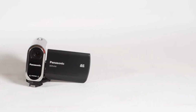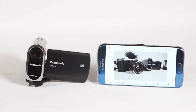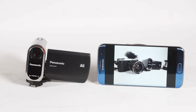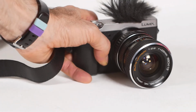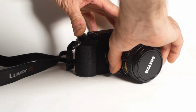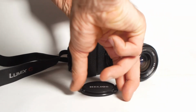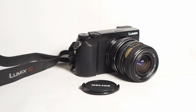You'll need a camera of some form or another. Personally, I prefer using a dedicated camera rather than a mobile phone, but plenty of people create awesome videos using phones, so there's nothing wrong with them. I use a pair of Panasonic Lumix GX80s, also sold as the GX85 in some countries. It's a bit of an older model now, so you should be able to pick one up relatively affordably second hand, or they still appear to be available new with a 12 to 32mm lens for around £400 or so.